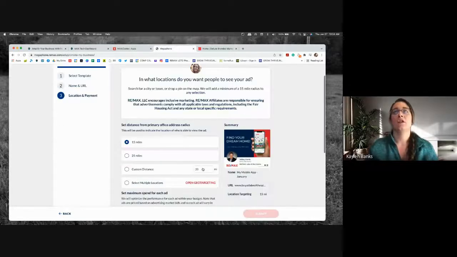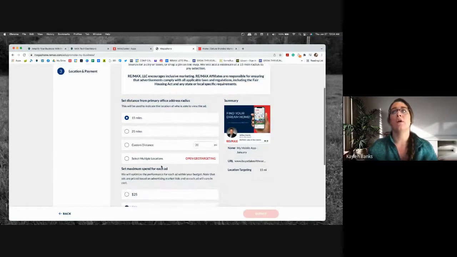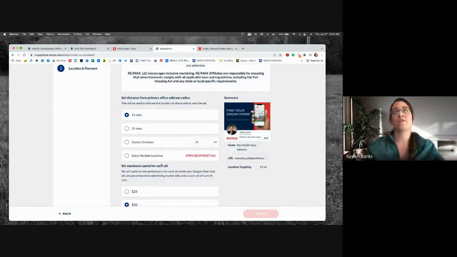Just hit next. You can select the radius, so if you want this to go 15 miles outside of your office, 25 miles, you can do a custom distance, or select multiple locations just like on Facebook. You can break it down by city or anything.